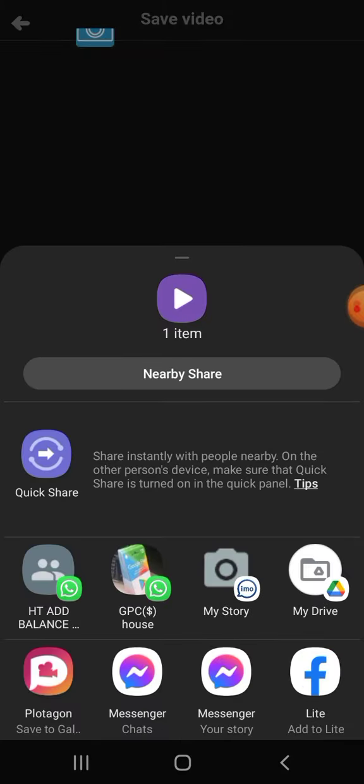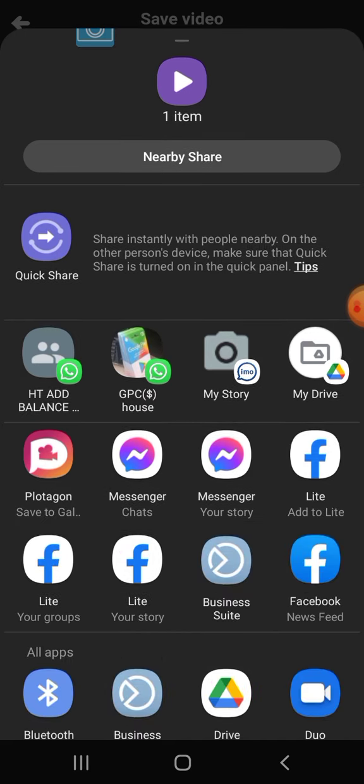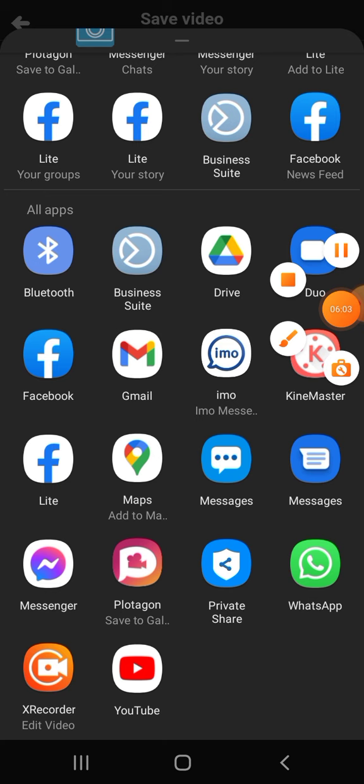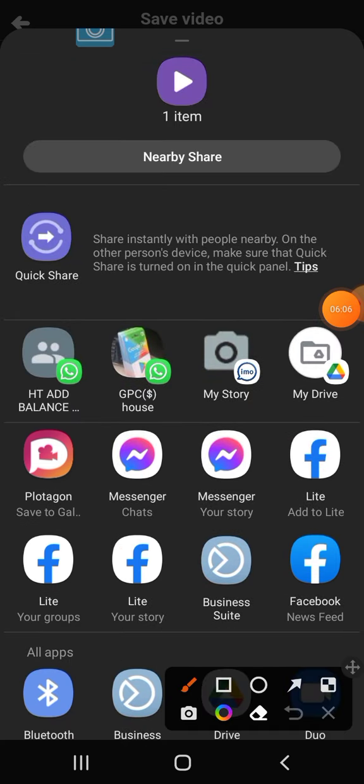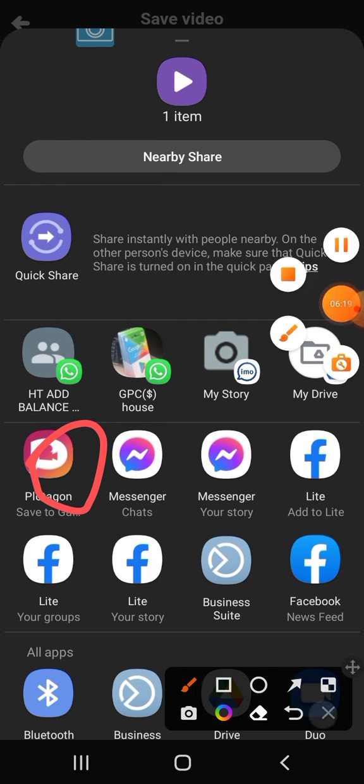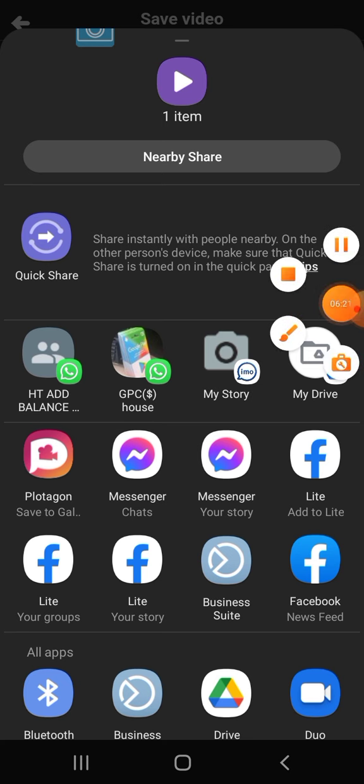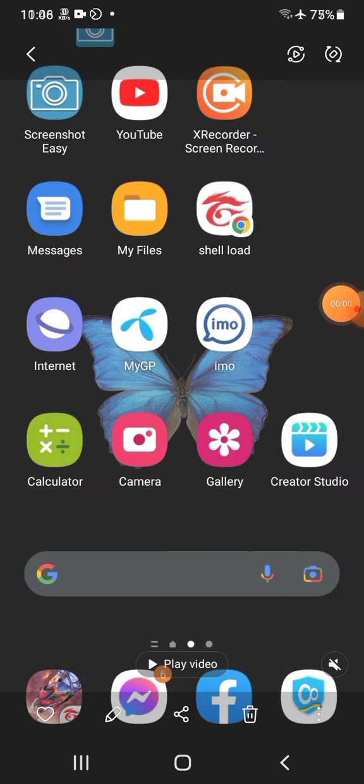And finalizing the video, you save to gallery, Photo Play Story, and select and go to gallery.